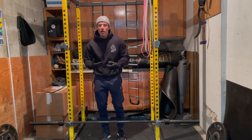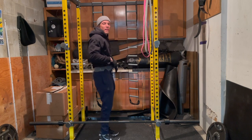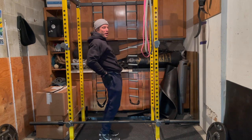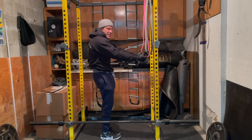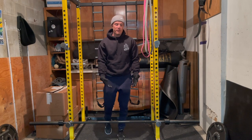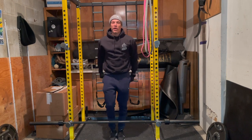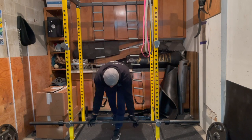Remember, a key here, stay in that protracted position, protracted scapula each rep, and you want your glutes squeezed. You don't want your butt up, you don't want it collapsed, but you do want it squeezed and down and the scapula protracted like that. So supinated grip push-ups, 12 to 15 reps, superset it with, I got a 25-pound front plate raise. Really gonna target the front delts here. So 3 sets of this, let's go.